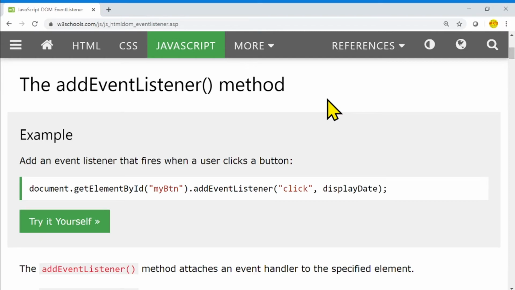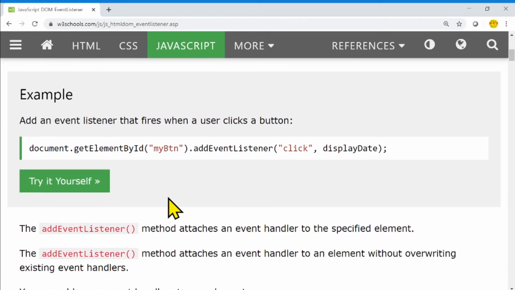How to implement? We use addEventListener with some event name, and there are many different kinds of events. For a click event, this code is executed as an event handler.